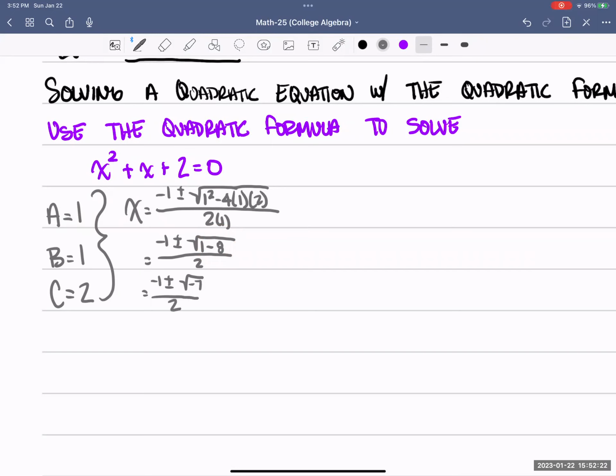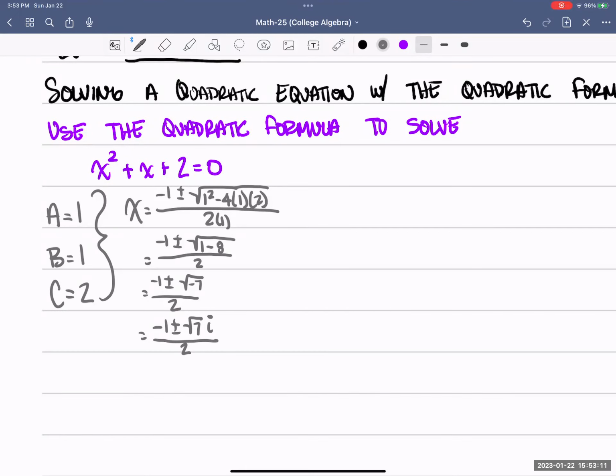And it looks like we have a problem there. We have a negative inside the square root. So it looks like we have a complex solution, but nonetheless, let's go ahead and figure out what our complex solution is. There's only one more step to simplifying. It's factoring out the square root of negative 1, because we know that that's an imaginary number. That's an i. So negative 1 plus or minus the square root of 7i, and dividing the whole thing by 2.